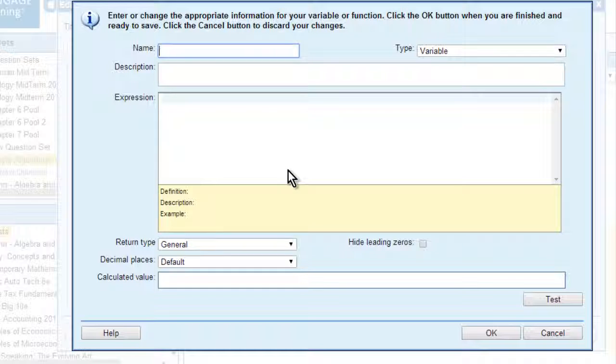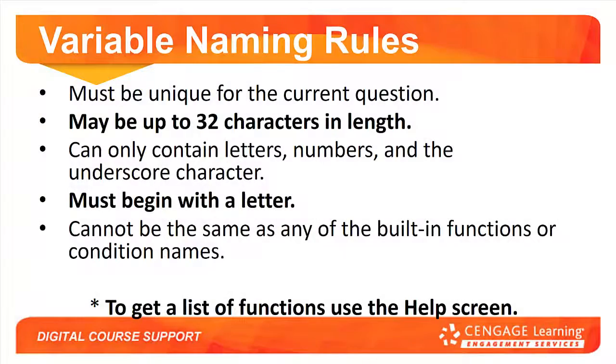Please note that there are restrictions on using a variable name. Here is a list of the variable naming rules. A variable must be unique for the current question. It may be up to 32 characters in length, can only contain letters, numbers, and the underscore character.